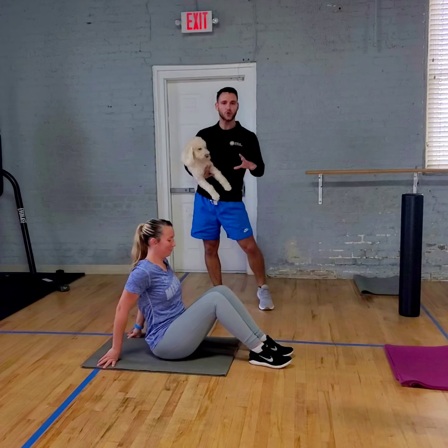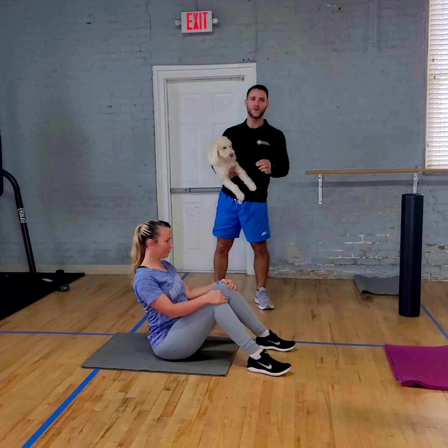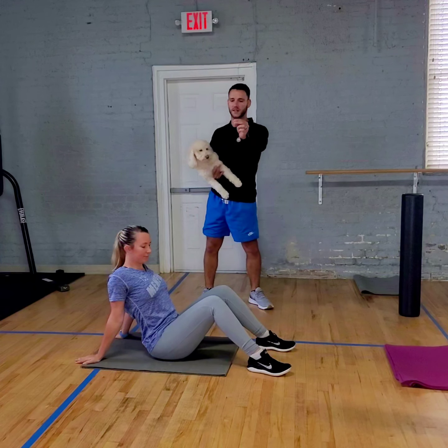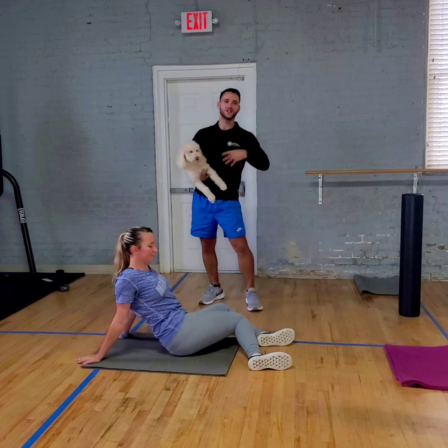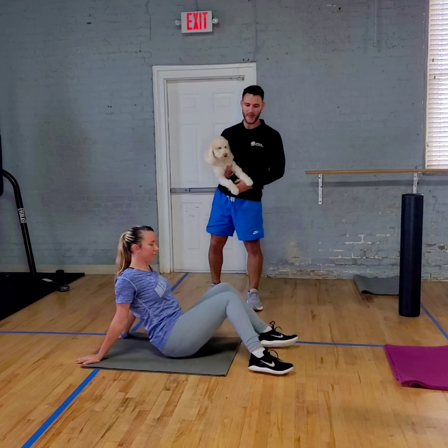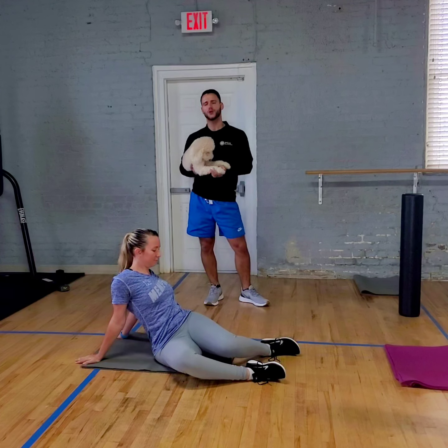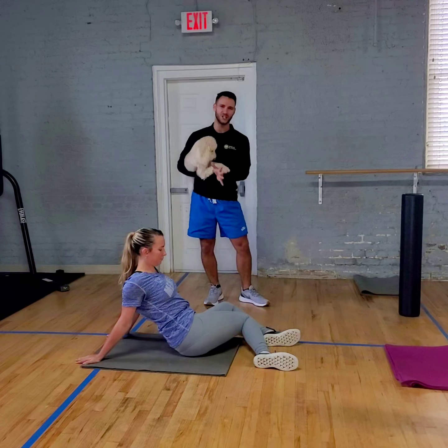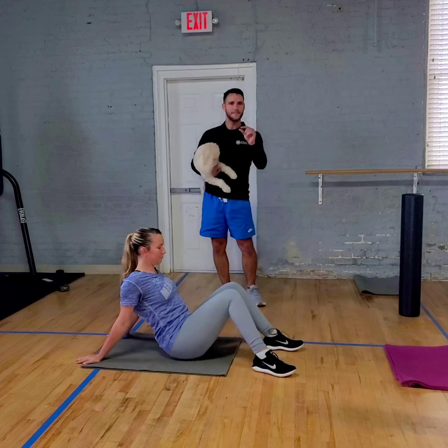Feet about shoulder width apart, about a right angle on both your knees, hands back behind you. Okay, this is your starting position. Knees are going to rock to the left. Knees are going to rock to the right. Nice and slowly, going back and forth, holding them for about 3 seconds each inch. You should feel a good minor stretch.